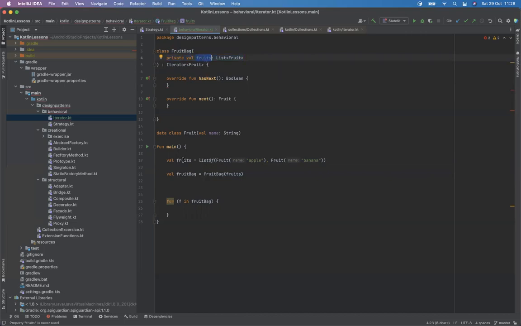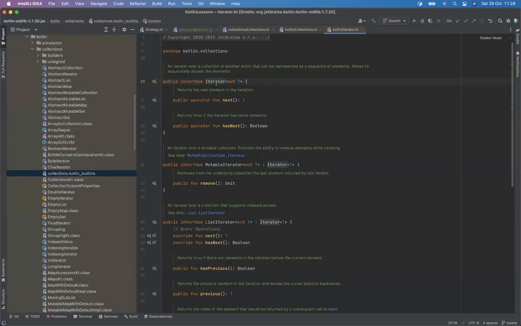So that's why we've given the list of fruits to the fruit bag, and now we're looping over the fruit bag object. The for loop is happy now, because before it wasn't: it said, I don't understand what you are, you have to be an iterator for me to loop through you. So we made this an iterator. Now it's happy, but we still need to implement the methods the iterator has.